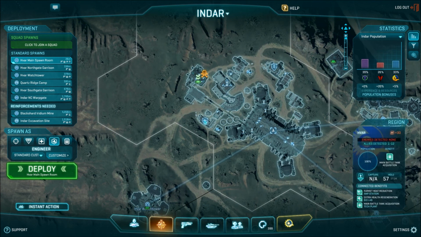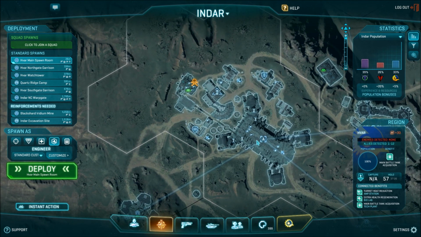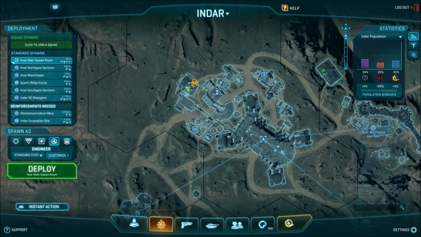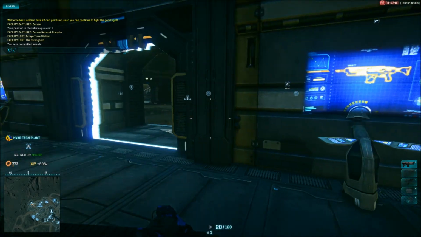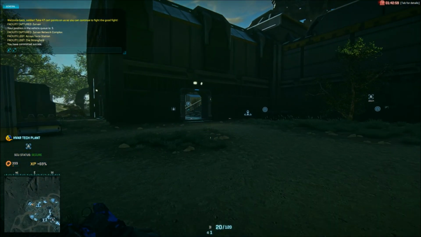There is a shield system. You'll see here is a horizontal shield generator. Here's a vertical shield generator. If both of these are destroyed, you can then gain access to this. You can also take down the shields protecting the main building itself. So let's go ahead and spawn real quick here. We'll run in here.